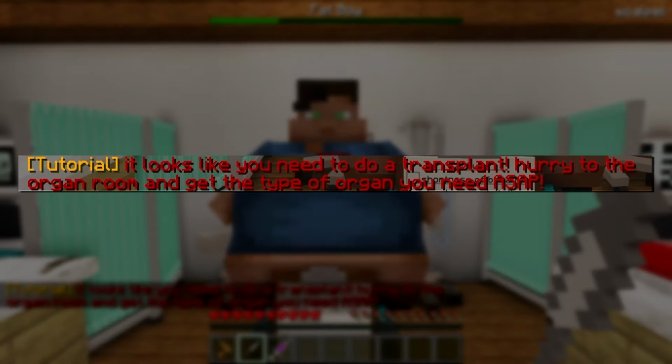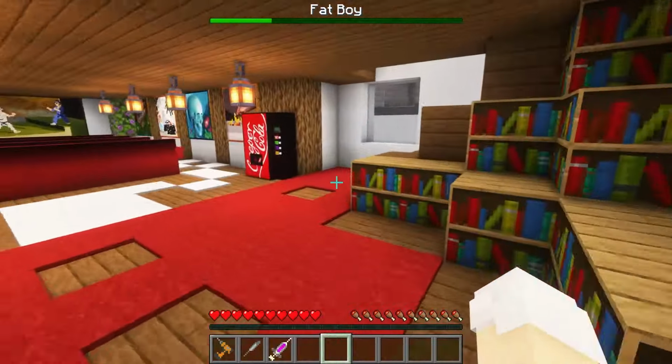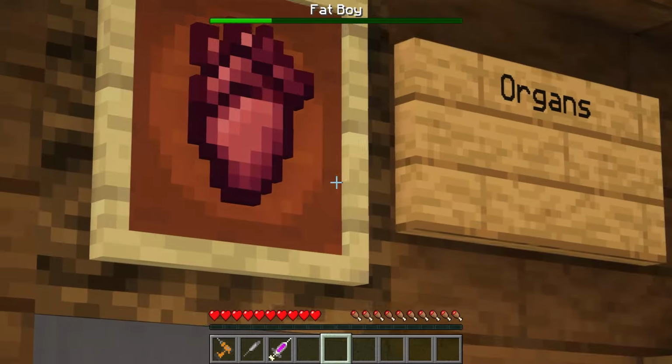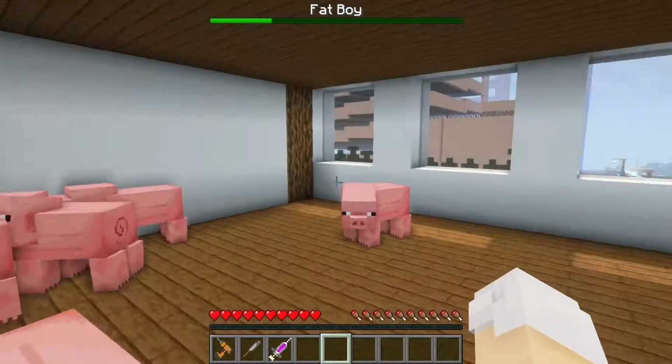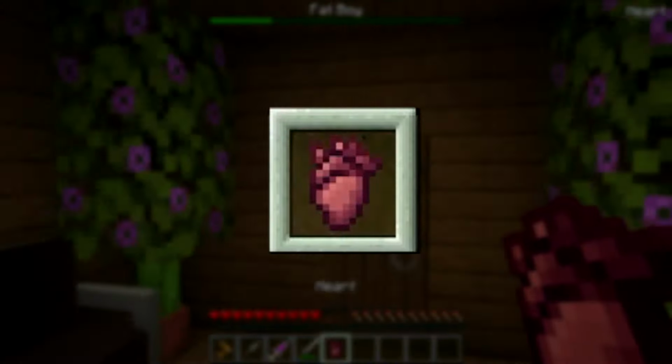Hurry to the organ room and get the type of organ you need ASAP. Oh God, okay, here we go. Oh my God, we gotta go. Where is it? Upstairs. Come on. Look at his health, he's gonna freaking die. Okay, the organ room, here we go. Organs, okay, they're in here. Here we go. Why is there pigs? Oh my God, we're taking a pig's heart? There's no freaking way. There we go. We got a heart. We got a pig heart.